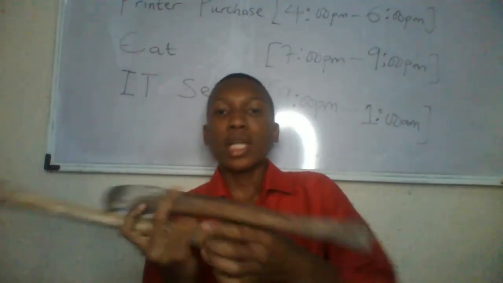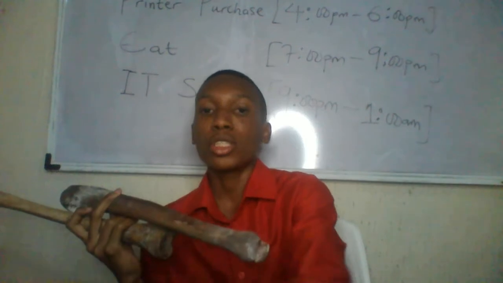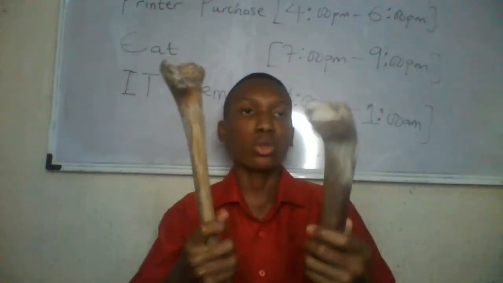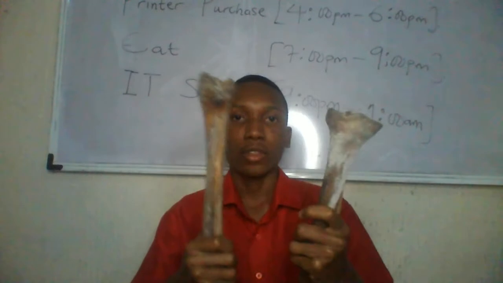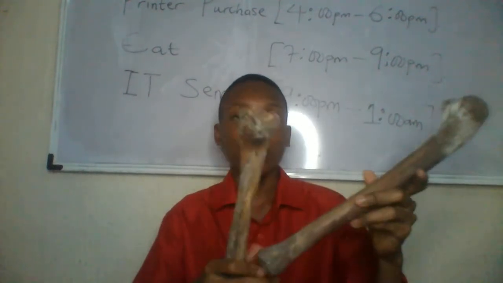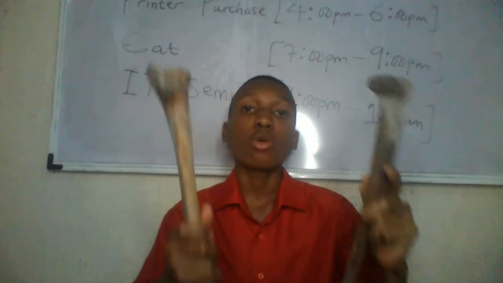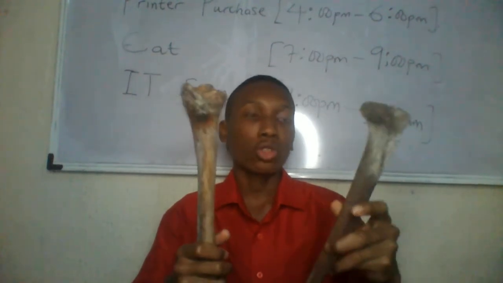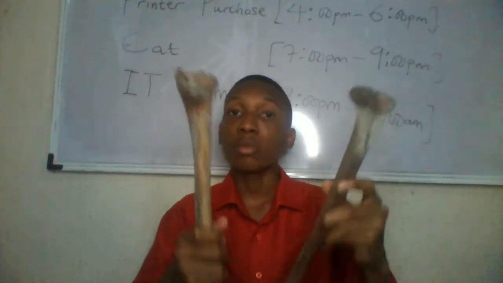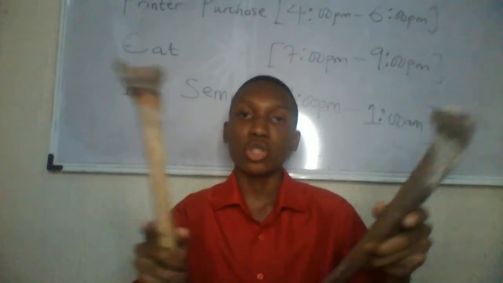So this is a typical tibia bone, separated, not joined with the fibular bone. So now the question is, I'm holding two of them, which is the right and which is the left? The first question you ask yourself here is, the tibia bone always has a medial meniscus. So you have to ask yourself, where is the medial meniscus? That's the first thing you have to ask yourself.